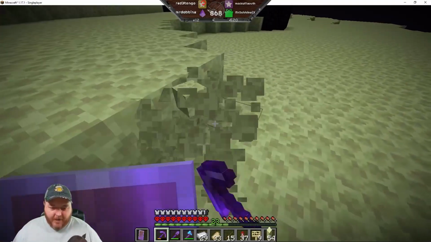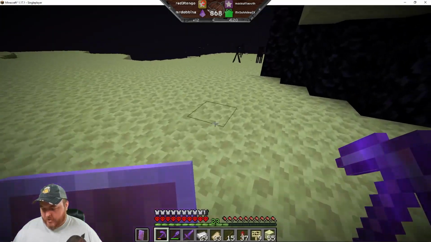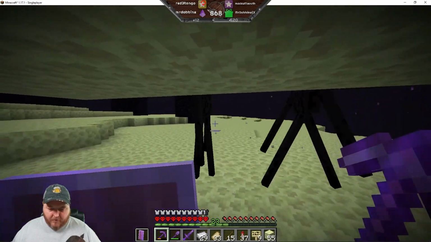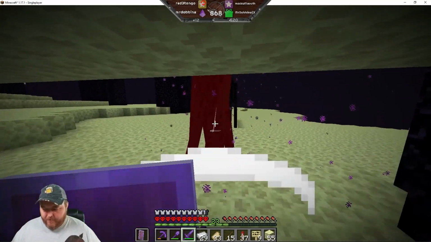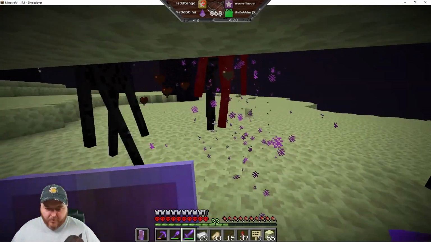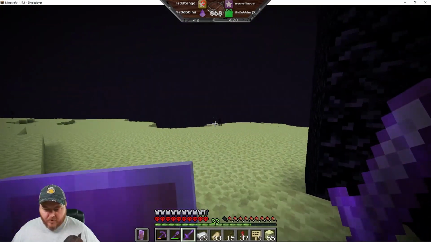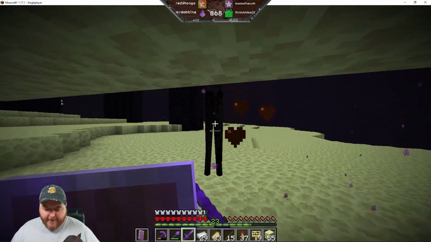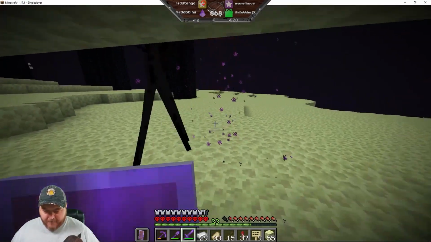Alright, time to piss off a handful of Endermen. You haven't pissed anybody off. Ain't no shame in that, dude. Hi, Kyle. No worries, my friend. Enjoy the dishes. Hey, I made you mad. Come here. Ow. Wasn't meaning for you to smack me, but I guess that works too.